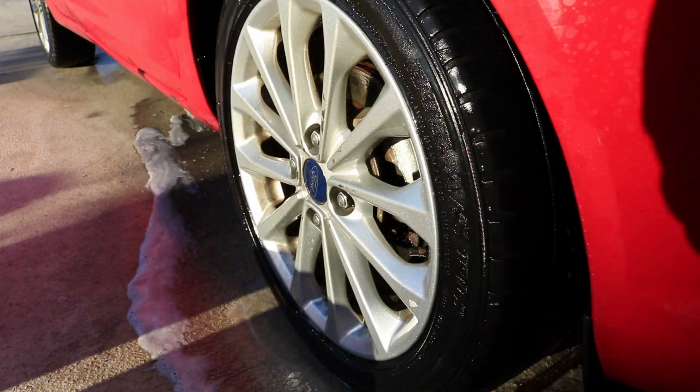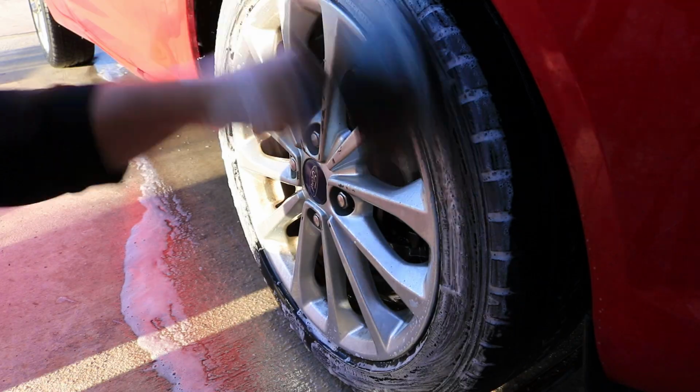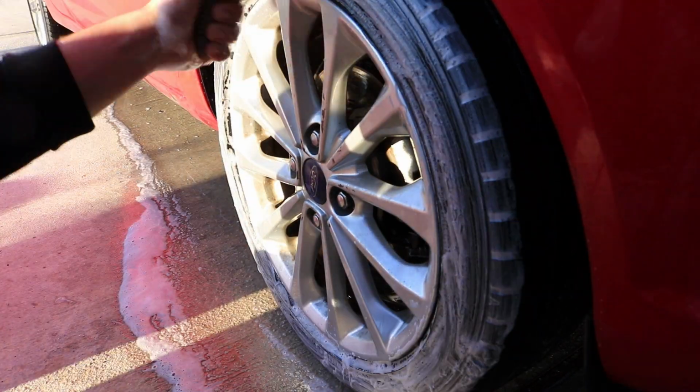And just to make sure the tire was all clean, I went ahead and gave it another pass. And as you can see, the foam was coming out all white, so that means we're all ready to go.